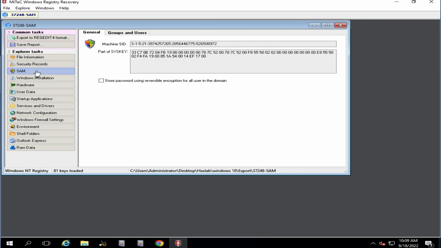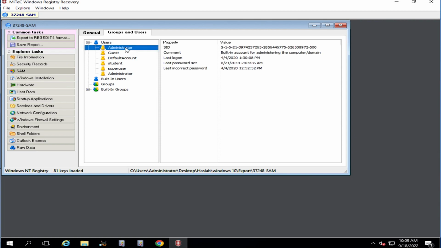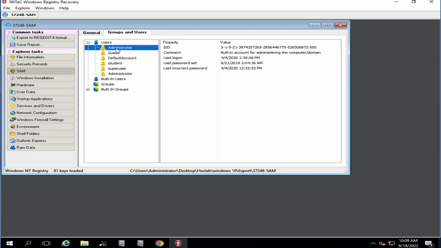As you can see, we have the general section here, and we have the groups. So let's check the users. From here you can see we have two administrator accounts, and we know that the default administrator account SID ends with 500.